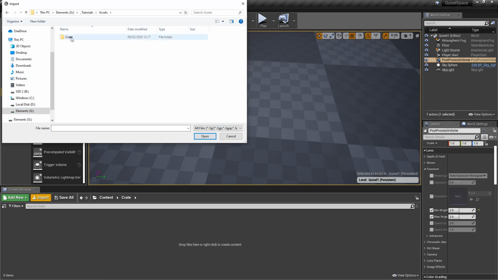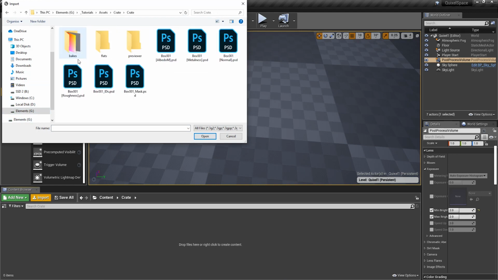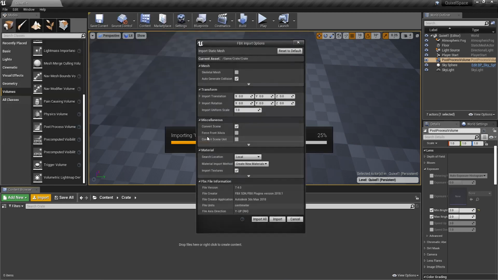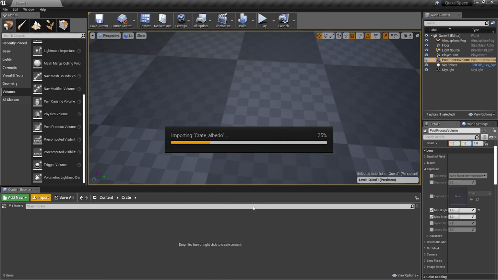So if I go to tutorials and assets and create, you see in here that it's created a project folder just there, and this has got all of the PSD information that's related to the actual project. But where it's been compressed and flattened down, hence the name flats, is in here. And rather usefully, it's also exported the model into this section for me as well, so I can just press Ctrl A and I don't have to navigate to where the model is elsewhere, which is useful. So click import all.